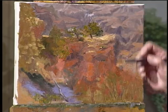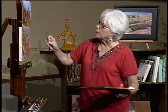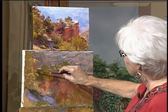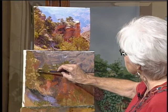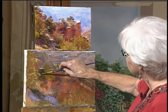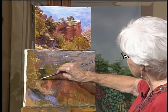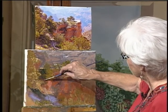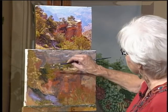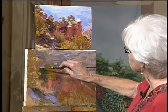We have a lot of greens coming down that are of a darker nature, coming right down in here. And there's this little tree there that I haven't done yet. And this is quite a bit darker coming down right in here too, where all these trees are in there. And coming down to that. So that kind of gives you a little idea of the darks and the lights.